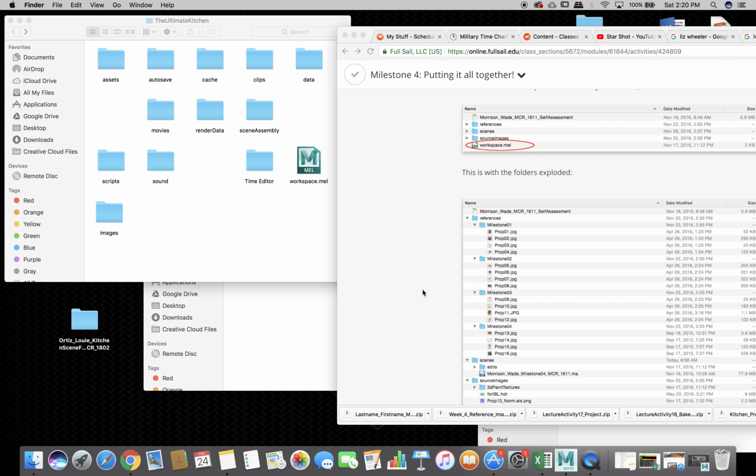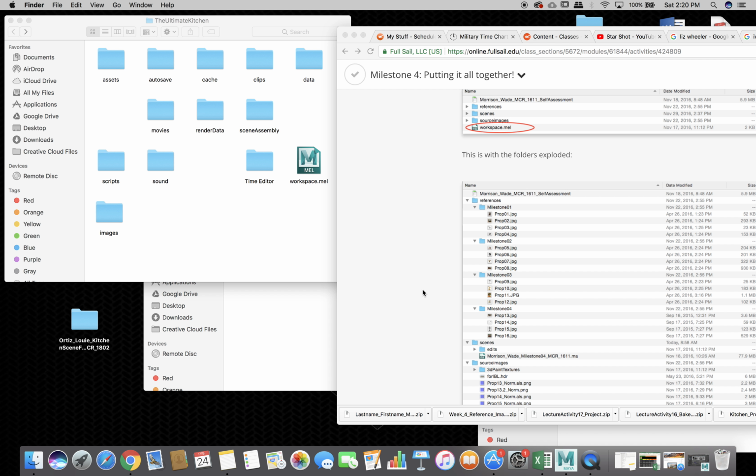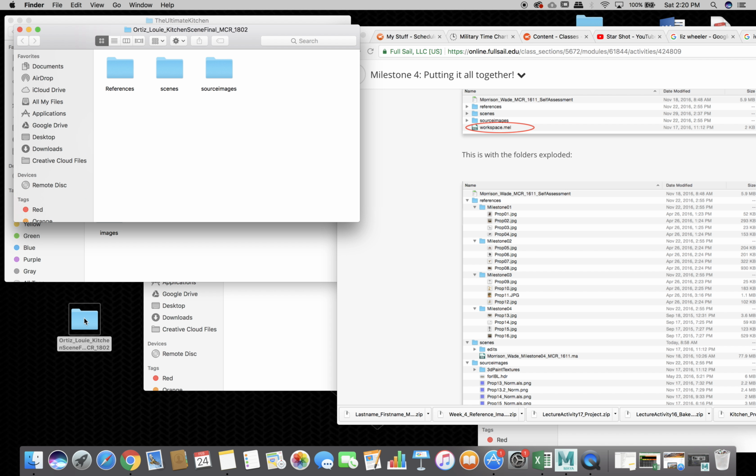And then if you... Why is that unlit? Hold on. Yeah. Okay. Let me click on this and see what I have so far. So references, scenes, and source images. My references contain my milestones. If you have that already, it's good. Yeah. And then the scenes are their own things, which contain edits. And milestone 3 and the workspace. Yeah, you can delete that, I think.